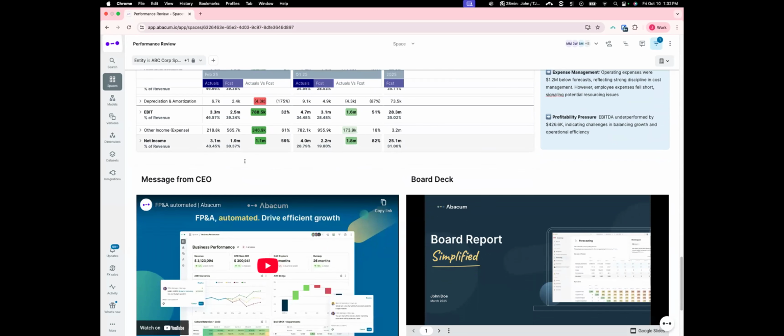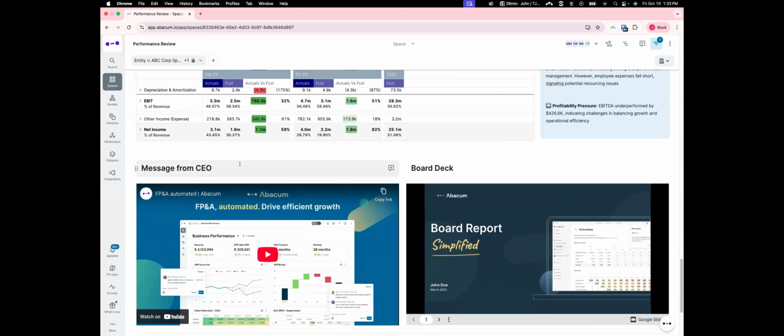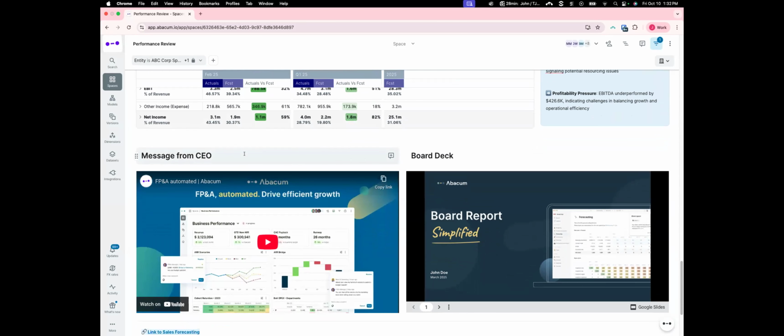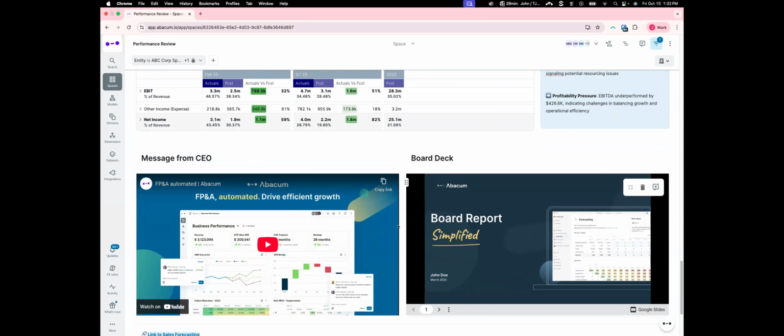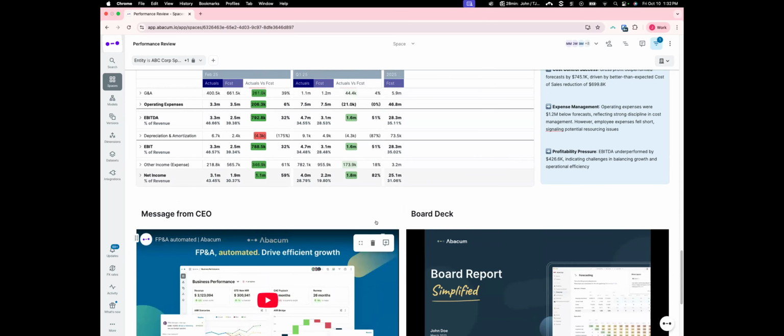Scrolling down just a tad, just to provide a little bit more context and paint the picture here. You notice that you could draw in audio and visual images. So this could be a link to a particular recording. And in addition to that, you can actually include board packages as well. So look and feel, I always stress, is totally up to the end users.